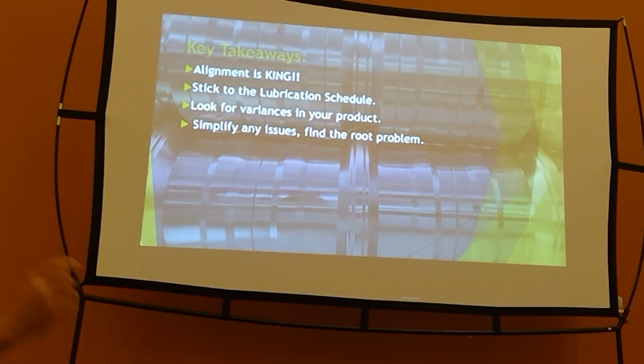Most important things. Alignment is king. Stick to your lubrication schedule. If you don't have one, make one. Take care of that Rollformer. It's going to take care of you. Put cheap material in this end, get expensive material out of this end, you might as well change its oil once in a while. Looking for variances in your product.